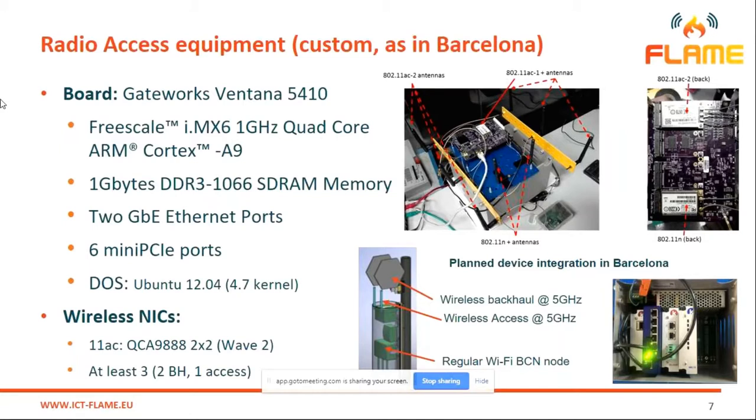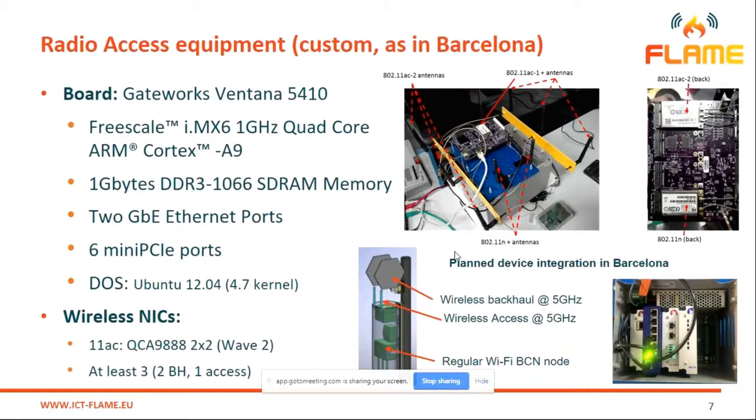That means with 2x2 MIMO, you can reach quite nice throughput. We assume, even though we didn't have a use case where we had many users, that we can host up to 8 users per lamppost, more or less. So if you use all lampposts, theoretically your experiment could have around 30 users or so.